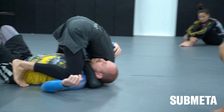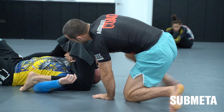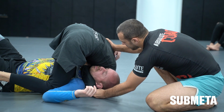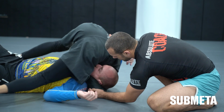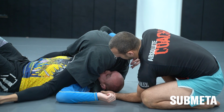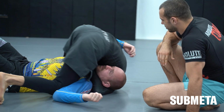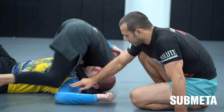So connect your hands. Connect your hands. Yeah, good. Make a fist with this hand and grip onto it. Yeah, good. Okay, so let's try that with bringing your ribs into his head a bit. Have your weight on your shoulder and bring this elbow tight. So you're going to bring the ribs into the side of the head. Pull your elbow tight against his neck. Good. And then adjust your hands deeper in front of his neck. Yeah, good. Choke? Yeah, good. So the other thing is have your knee over the top. Yeah, good.